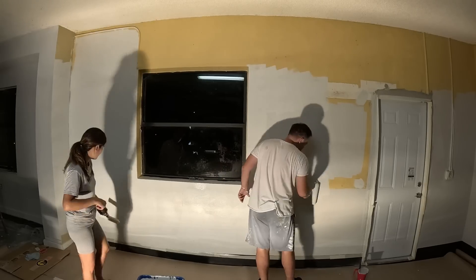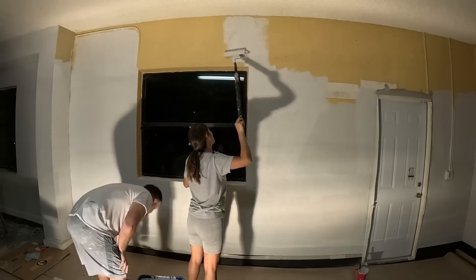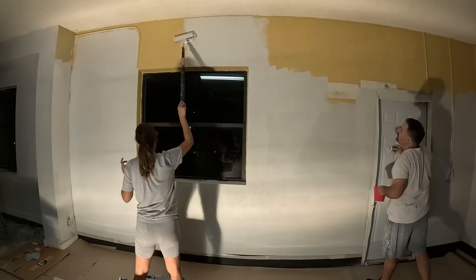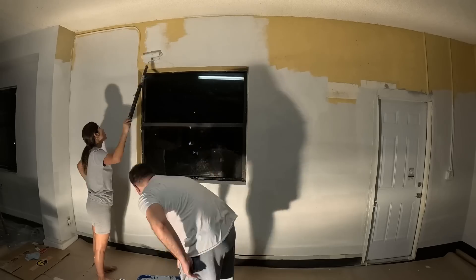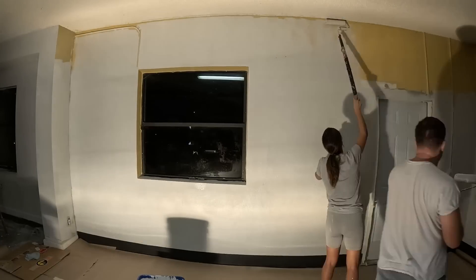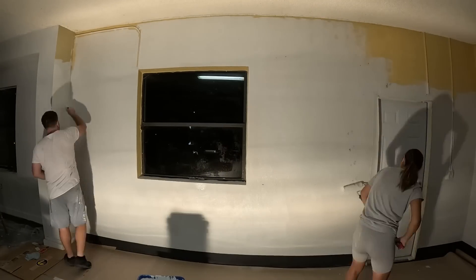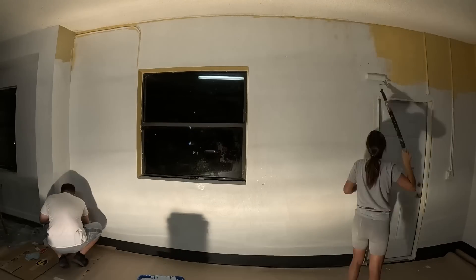We put this color down in the thick of the night whenever we had a chance. We just wanted to get the walls covered because we weren't concerned about the ceiling — it still had to get scraped. Carl and I went to work and got pretty much all the paint work done. My wife was also a great help as an extra hand. The paint took two full coats to get completely covered, and we ended up doing it together in one night, getting about 80% of the garage painted.